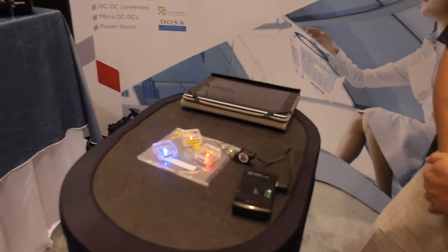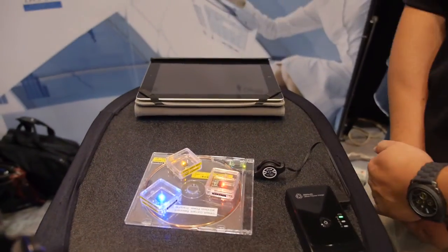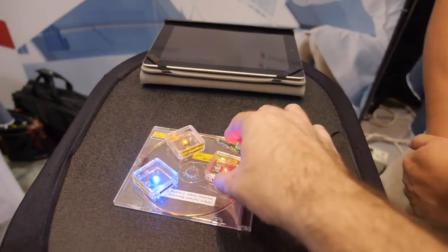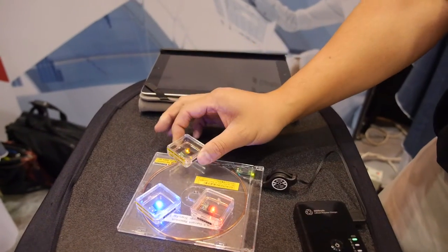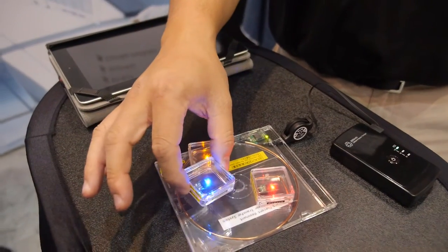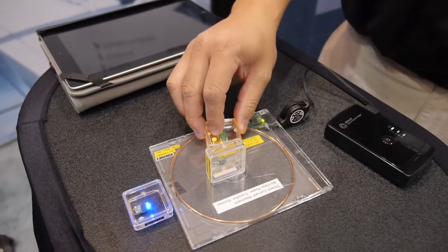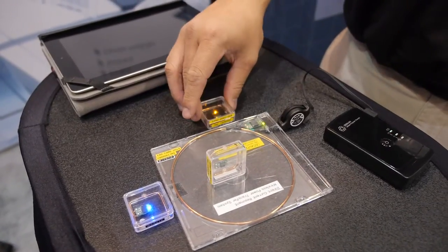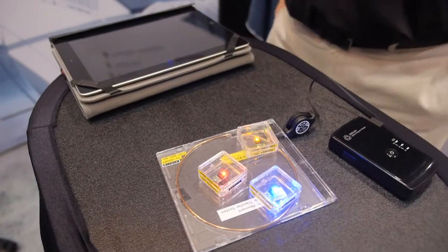Over here, this is our wireless charging unit using direct current resonant wireless power transfer. Basically we're showing each of these little modules has a different range or different power ratings depending on how far you are from the ring — if you're on the outside, orientation, which way, upside down, right side up, doesn't matter. We're just showing what our capabilities are with our wireless transfer system.